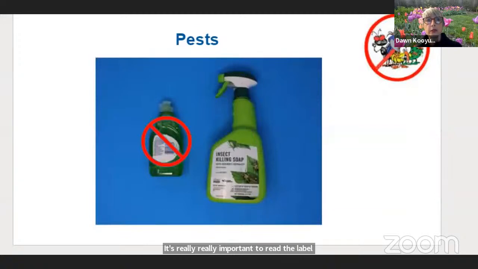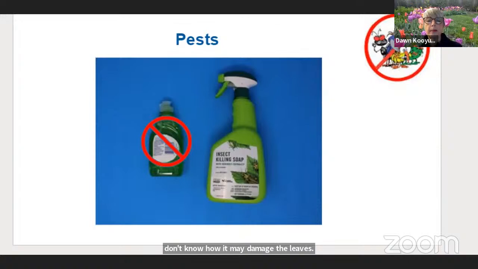Probably another kind of soft touch for pest control is to use an insecticidal soap. Insecticidal soap is not the same as dish soap. Insecticidal soap is formulated to not damage the leaves. The dish soap that you get to wash your dishes, every company has its own secret formulation, and so you don't know how it may damage the leaves. It may be too strong or have things in it that are damaging.